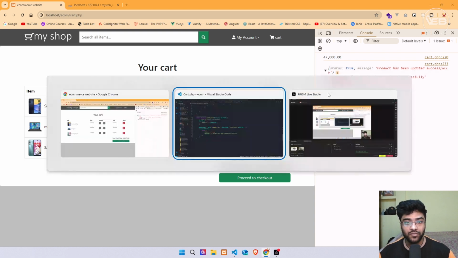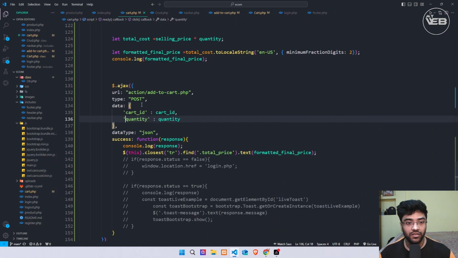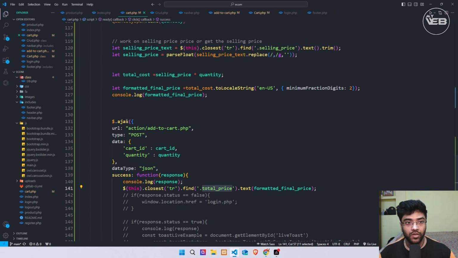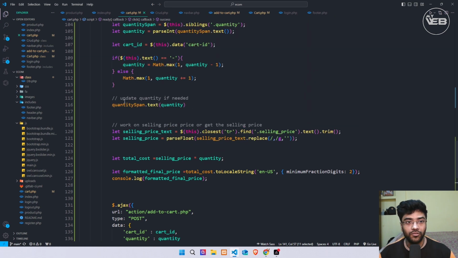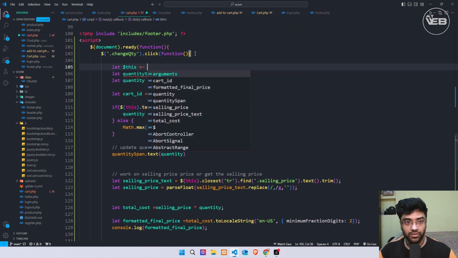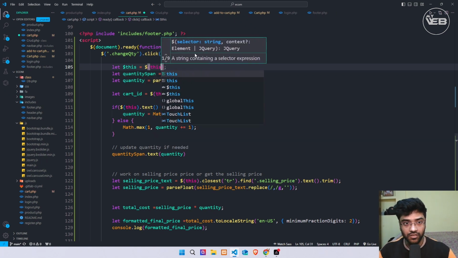Okay, I'm going to my cart.php, and this closest. Okay, for now I'm just taking a variable, let $this equals to $ curly braces $this.